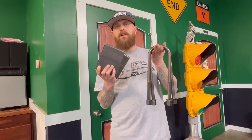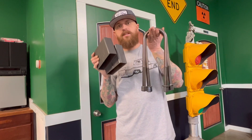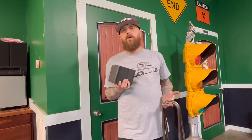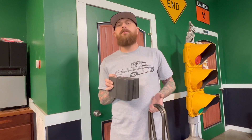Shout out to Velaworks for sending us this rear do-it-yourself slam kit. This is part of their DTC series and it's an all do-it-yourself kit. You've heard me talk about four-inch blocks before — I get those from Velaworks. They'll send you the U-bolts, the four-inch blocks, and all the hardware you need. On all my builds I use these four-inch blocks in the back because I want to keep my factory trailing arms and mount my bags to the factory position.